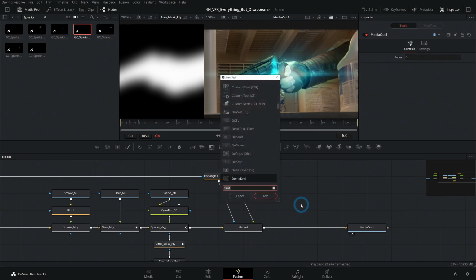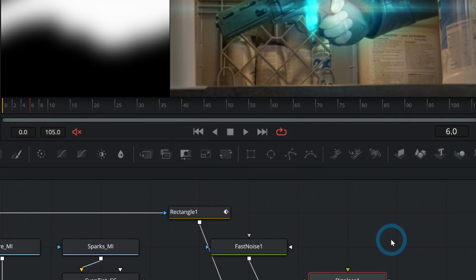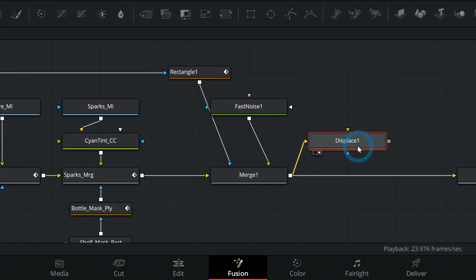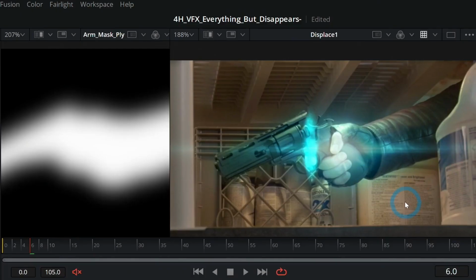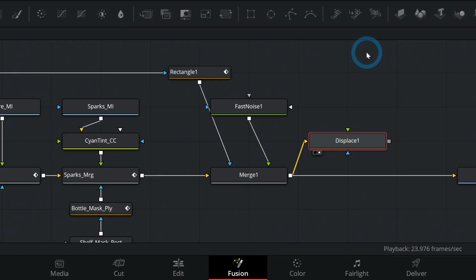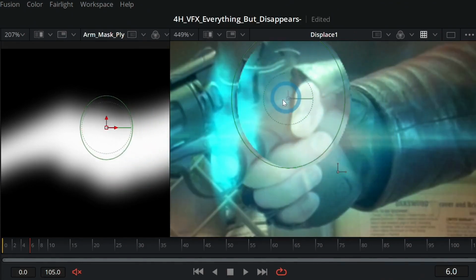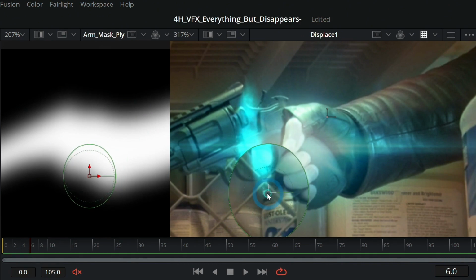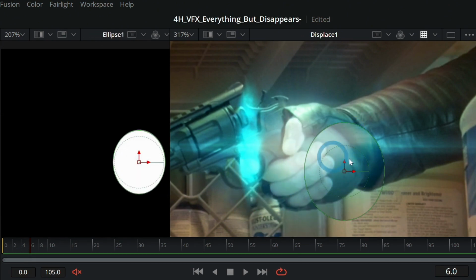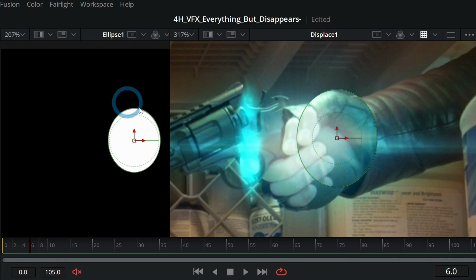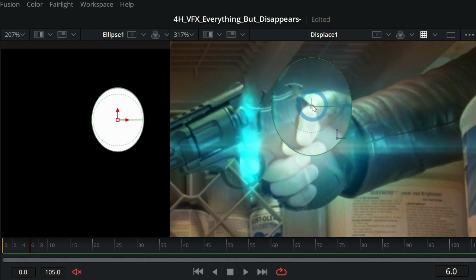I'm going to click off of everything, Shift Spacebar and DISP, and we're going to do displace DSP right here, hit add. And now anything that we run through this node, we select this, hit 2 on the keyboard so we can see, will be displaced if we tell it how to displace it. So we can see how this works a little bit by just adding, I don't know, a circle mask to this green input. This green input is the map of how this will be displaced. And so we can just add this ellipse shape, and anywhere where the shape is, this is kind of displacing this a little bit. Because really, if we were to hit 1 on the keyboard, what we're really doing is making a map of black and white, and inside of the circle is white.